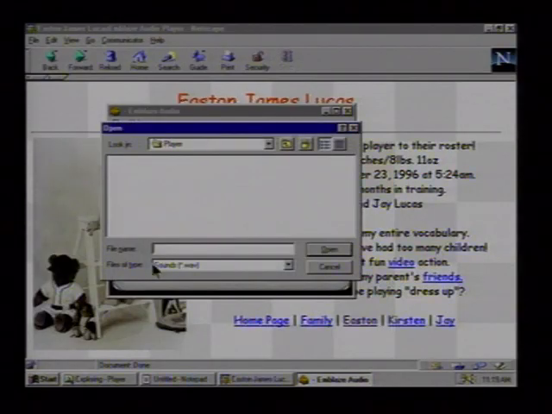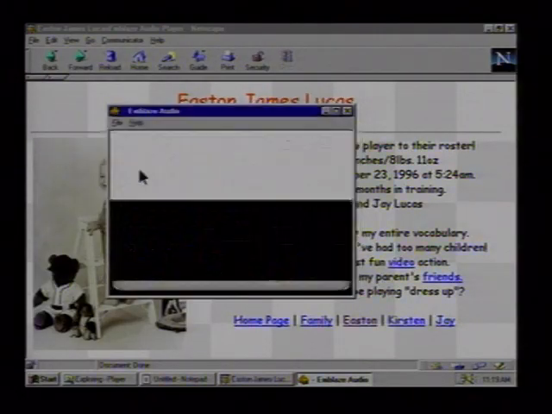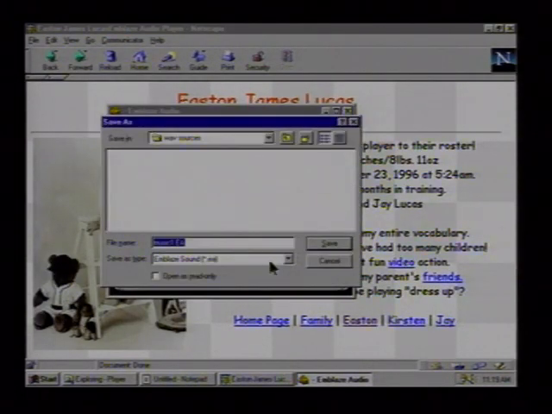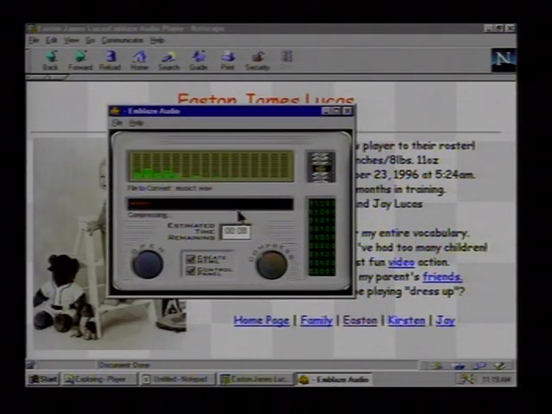First button is open. Go find the WAV file that you're going to use. Right. We have some samples here, WAV files. We're going to use the music. And now we hit the other button, which is compress, and we're saving it now with the Java class files, because that's the secret to how you... So we're compressing the sound file so it's small enough that it can real quickly move down the line. Right. Now when we say save, it's compressing the file and creating not only a compressed audio file, but also the HTML for you. It does that for you.